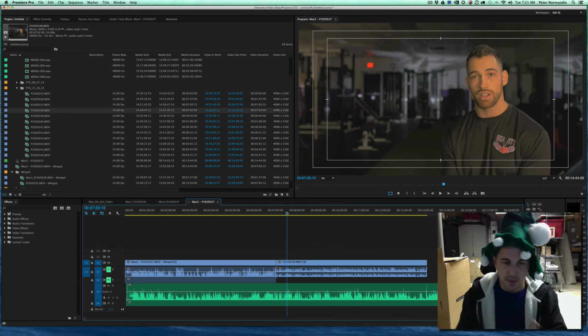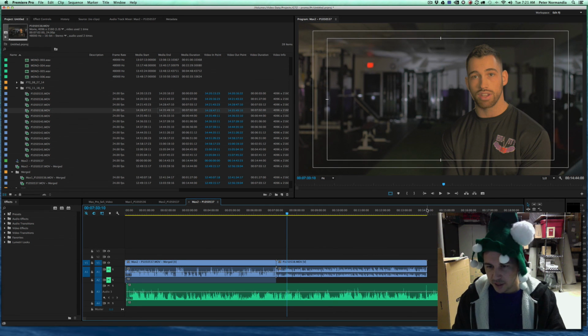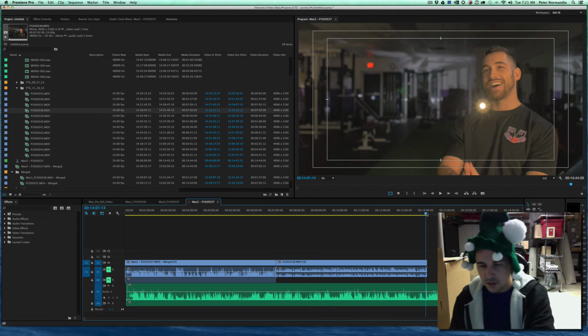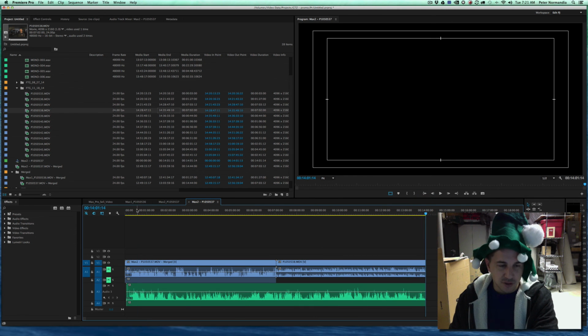As you can see, because I know it's a continuous clip. So here's where we cut, and I could just end the clips there. I'm using some to do this.